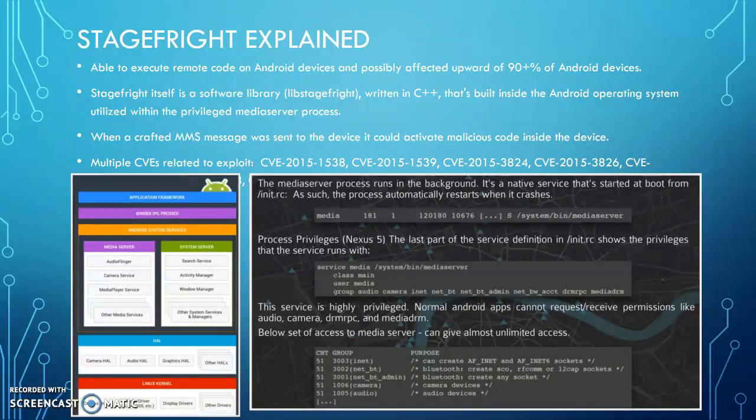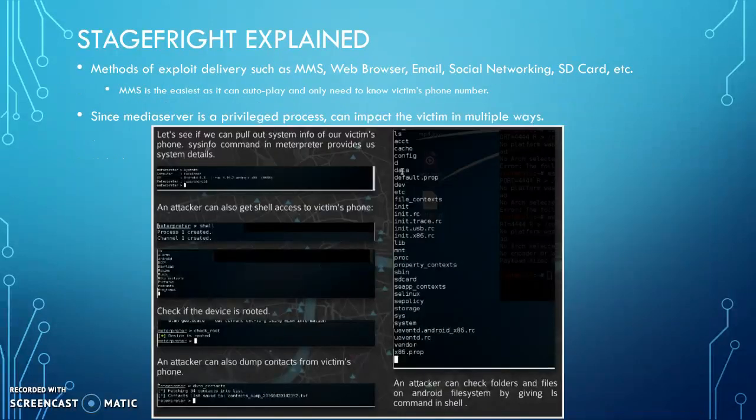So libstagefright is actually a software library written in C++ that's inside the Android operating system, and this is the one that had the majority of the CVE related exploits that we see here. There are multiple CVEs. Most of these were integer overflows and improper bounds checking, but this basically led to what is known as Stagefright today, and this affected 90+% of Android devices at the time.